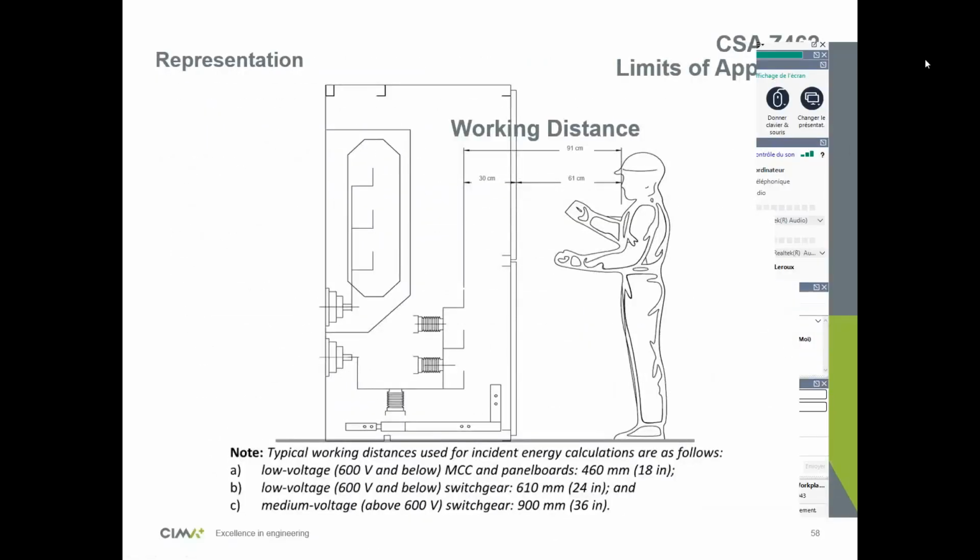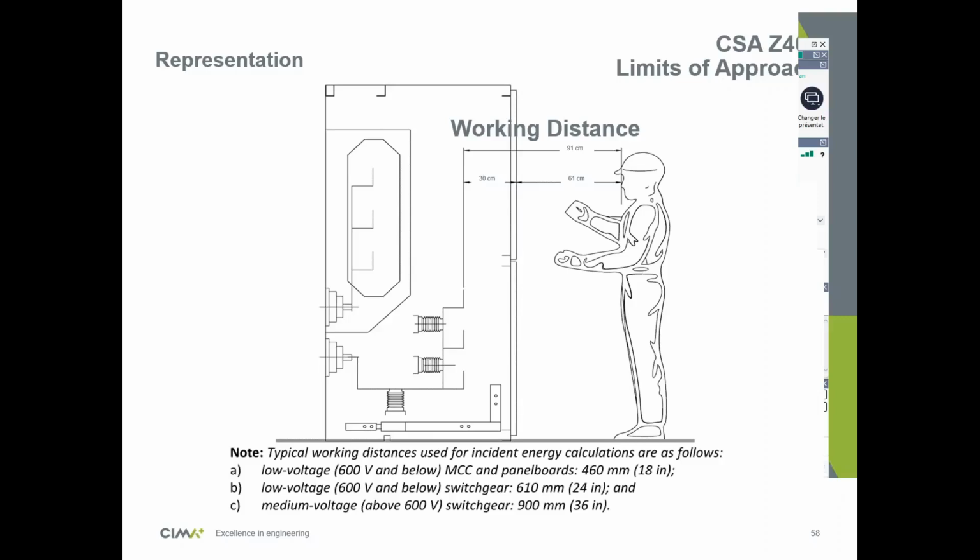So here you see the working distance. Basically, the arc flash energy has to be given at a certain distance. The source itself is the arc energy location, and then the farther out you go, it's like a sphere expanding. So the farther away you're working from, the lower the energy will be.